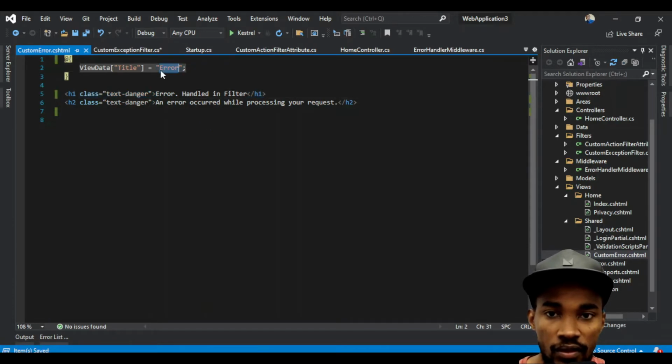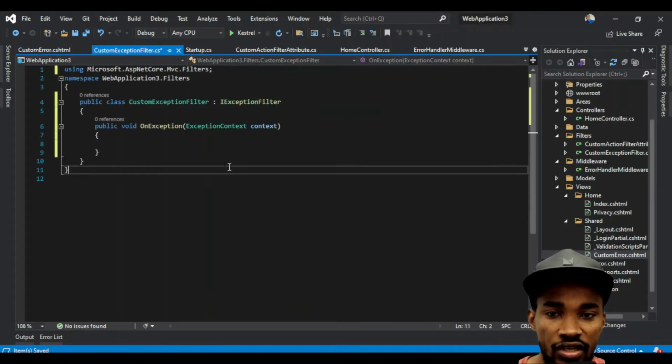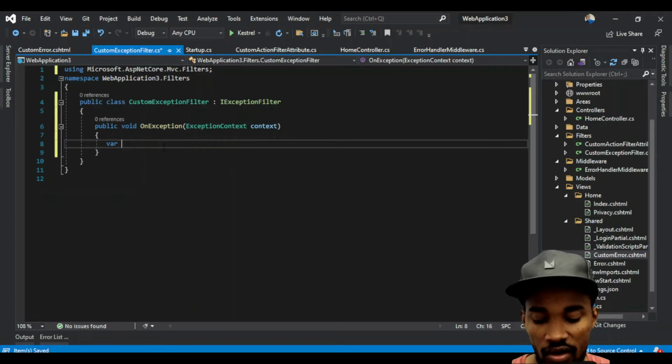Okay, custom error, that's the name of our new page. And in here, this is where we're just gonna undo it, right? So let's just say we have a view result. So we're actually dealing with view result.